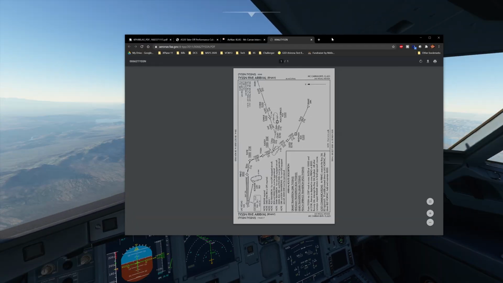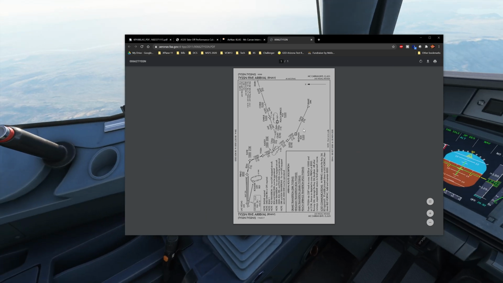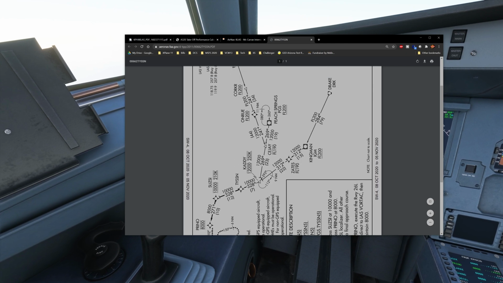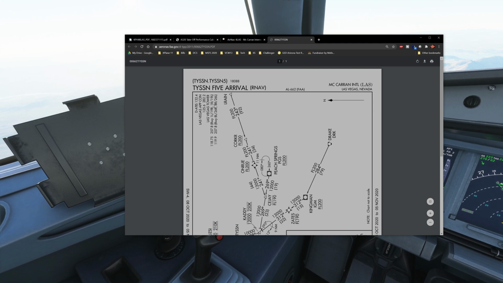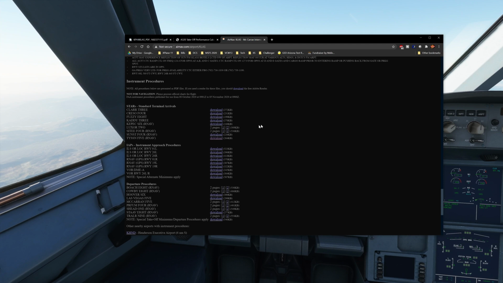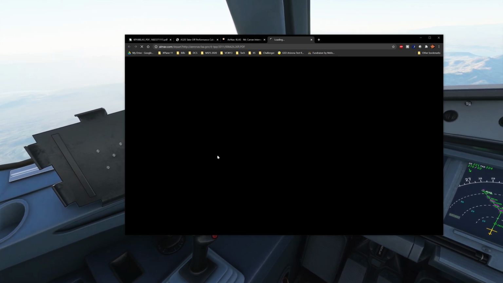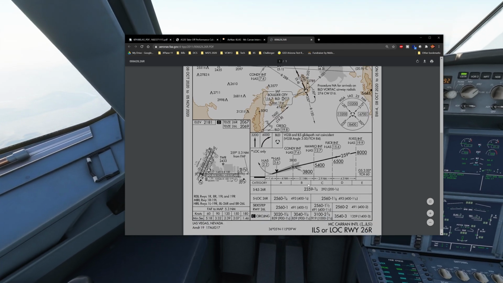Now, what I'm looking for here is we need to get the minimums. That's a really dumb image. Thank you, Google. So, I'm looking... And actually, we're not using the Tyson 5, so that doesn't make sense. Never mind. Disregard that. So we're looking for the ILS 26 approach. There we go. That's what I'm looking for right there.